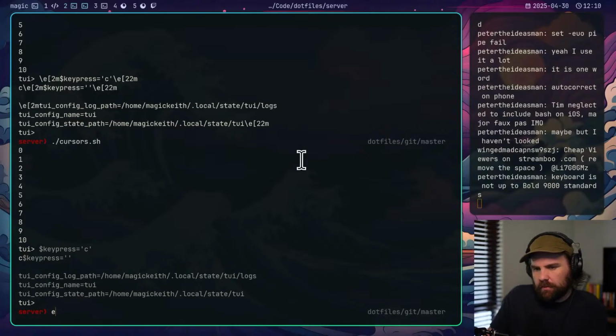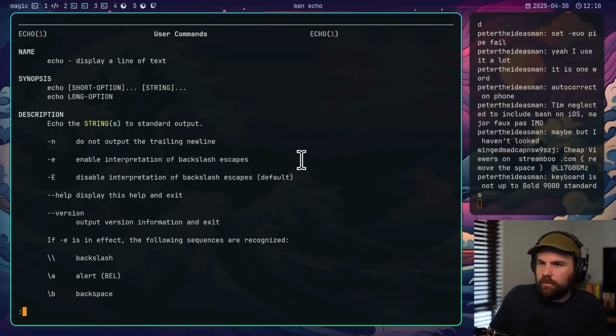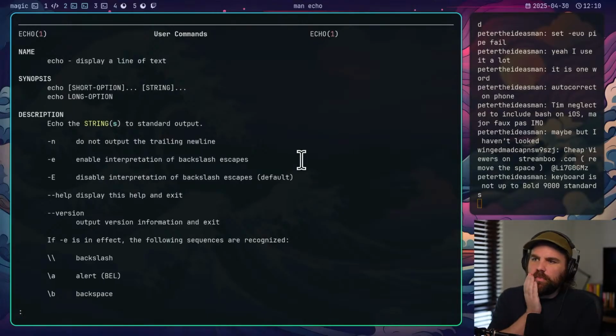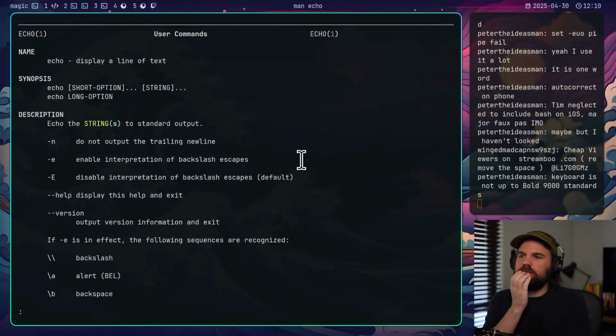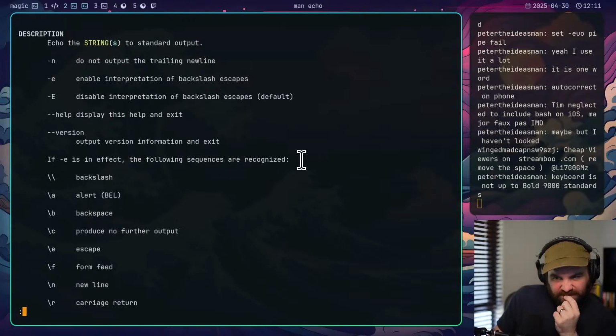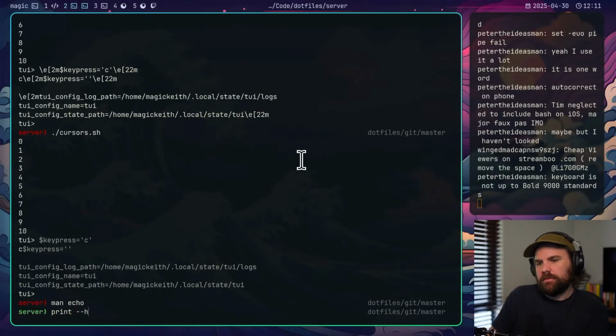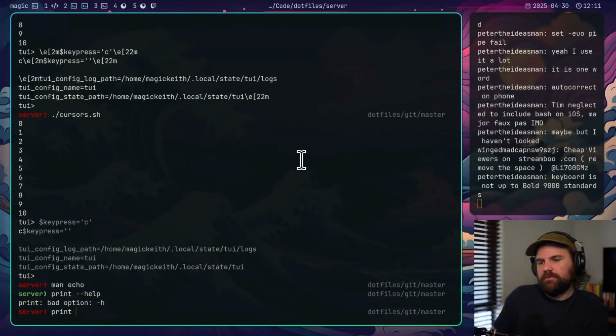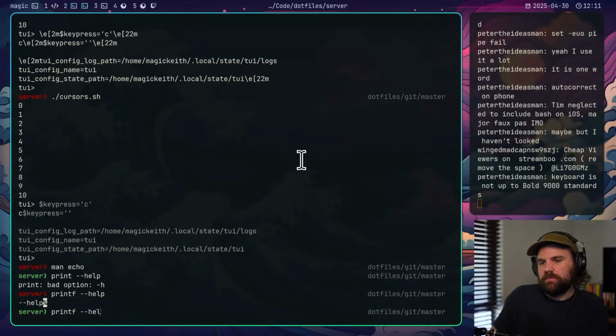Echo: enable interpretation of backslash escapes. Disable the interpretation of backslash as default. Does printf do backslashes by default?